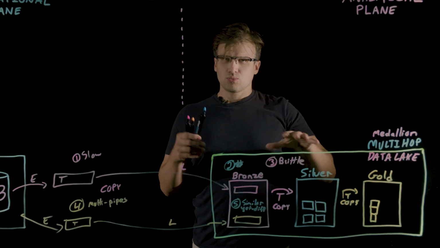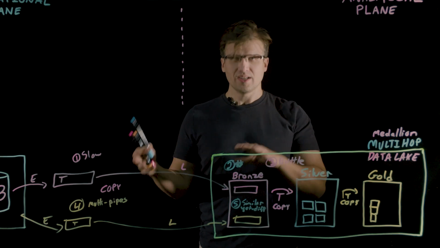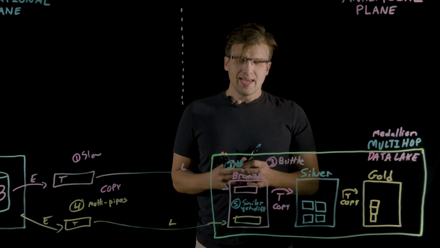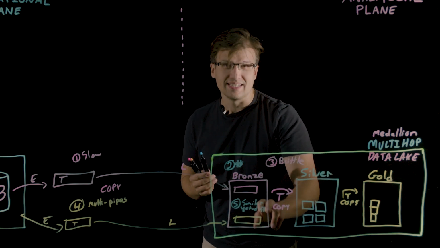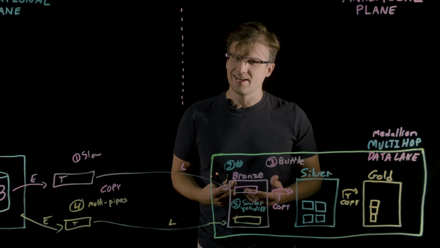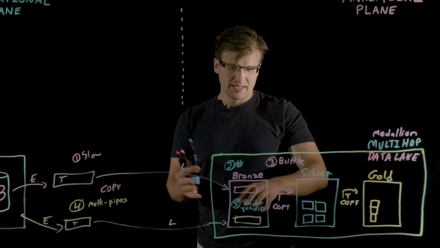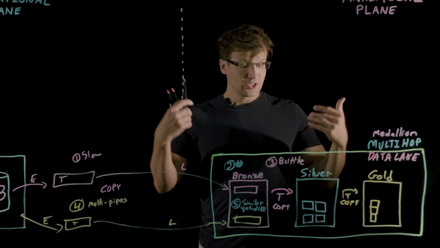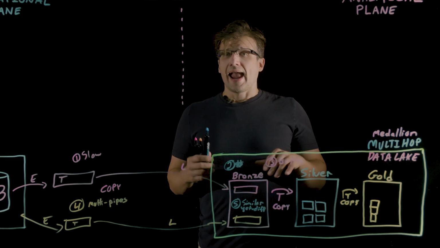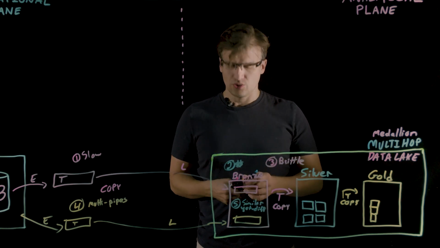And the problem is that it becomes difficult to tell why there are similar yet different data sets in here. Which is the source of truth? Which one should I use? Is this data set here still maintained, or is it a zombie data set that's still being regularly updated but nobody's overseeing it anymore? And just like the similar yet different pipelines, you get similar yet different data sets as your company grows and you have a larger organization. And it just becomes difficult to know what you should be doing and what you should be using.